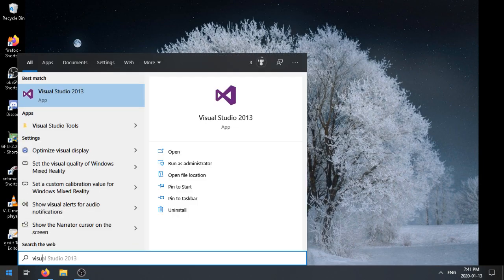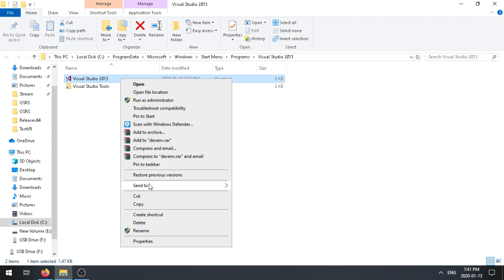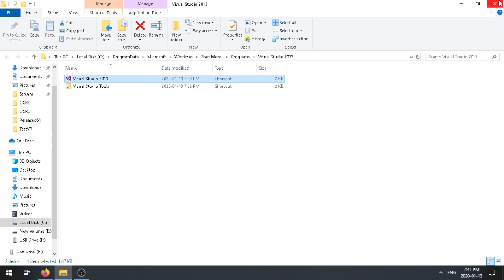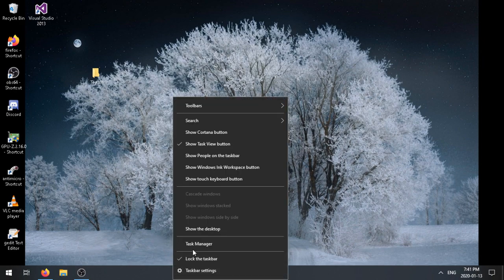Like me, you'll also want to put an icon on your desktop. And now you'll just want to wait for it to open. The first startup might take a while, as it needs to set up some files.